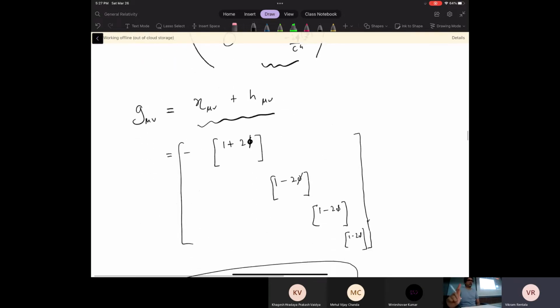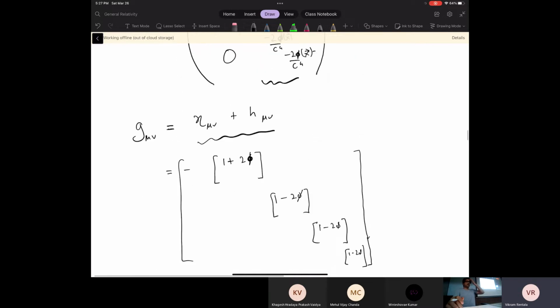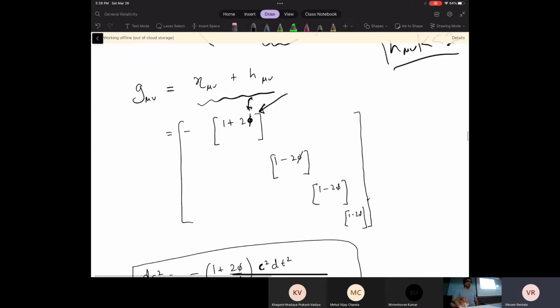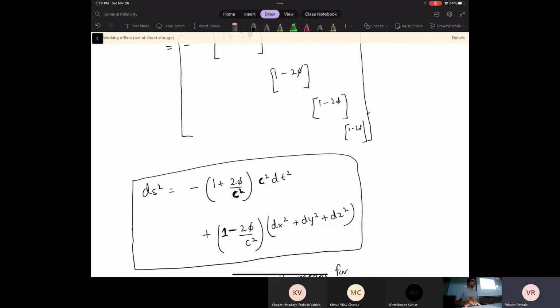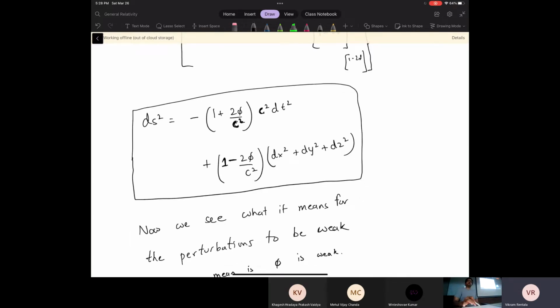Sorry, we will take a few more minutes since we started late. We won't do the geodesic equation today. What I'm going to tell you is what it means to have a small perturbation. What does it mean that these components of h are small? We can now understand that because we worked out what h is in terms of the Newtonian potential. When we're saying the potential is small, the perturbation is small, if I restore the factors of c, there's a 2 phi over c squared here, and a 1 minus 2 phi over c squared here, times c squared dt squared and all this.